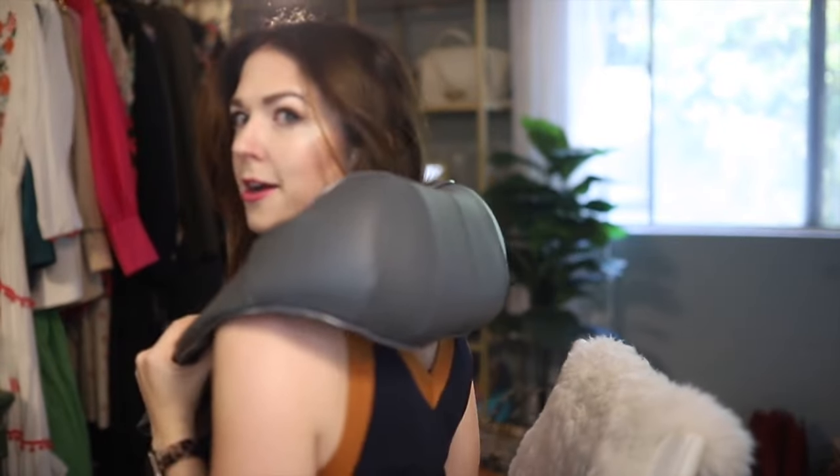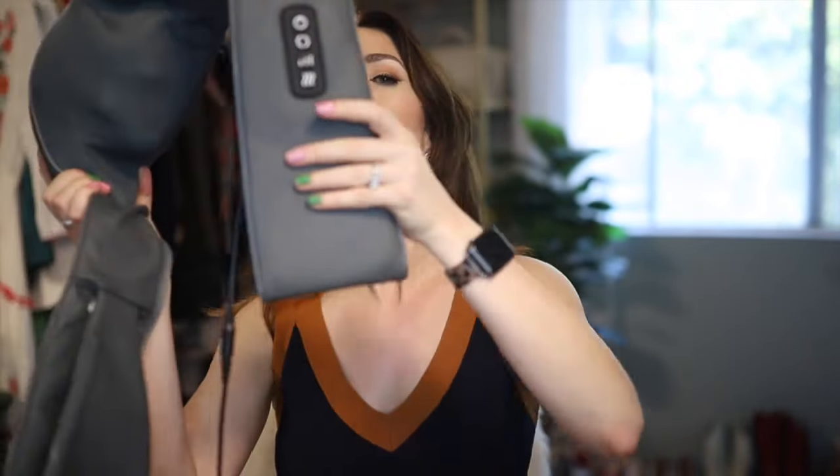My next Amazon favorite has been coming in handy because I've been dealing with a lot of back pain. I got one of these back massager things — it goes on your back and has two little arm things you can rest your arms in, which puts pressure on your upper back. There are three different intensity settings, and you can turn on a heat button to make it warm. It massages your back with what feels like three little rotating balls. I've used this so many times when my upper back gets really tight from stress and bad posture. This one was around $60 and it has saved my life so many times.